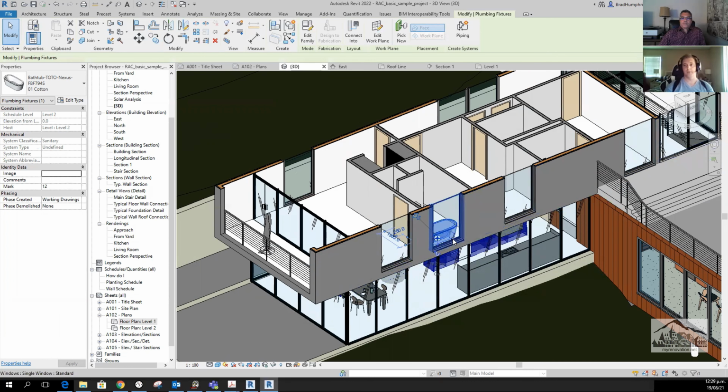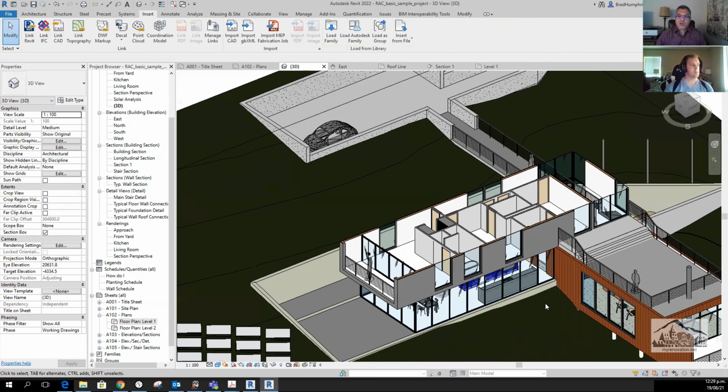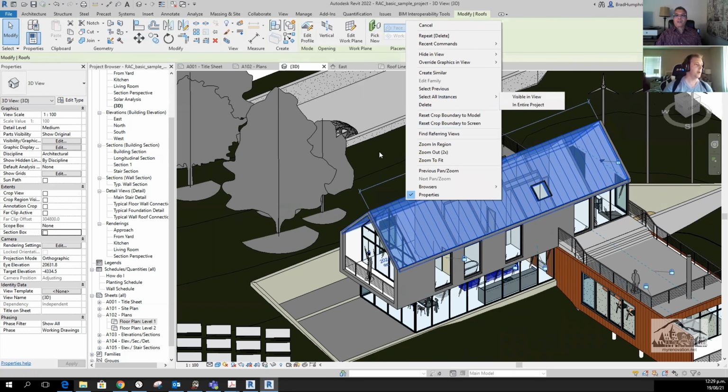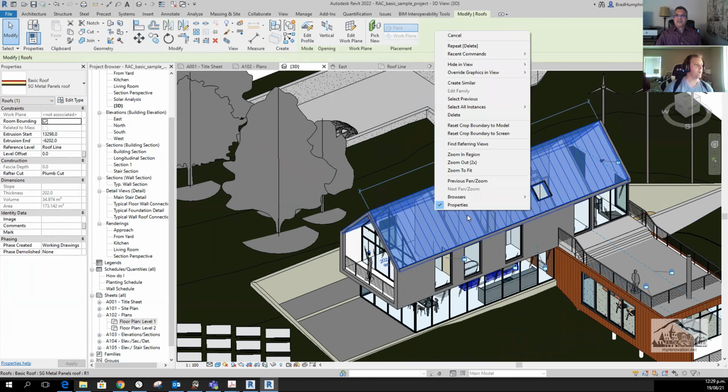So if you don't mind, Brad, I just want to explain something to make it easy for people, and also I just want you to add your input. Can you remove the roof, please? The one you just— the roof. You want me to hide it, or you want me to do it? I just want you to hide it. Remove it completely so we can see the floor plan or the walls.